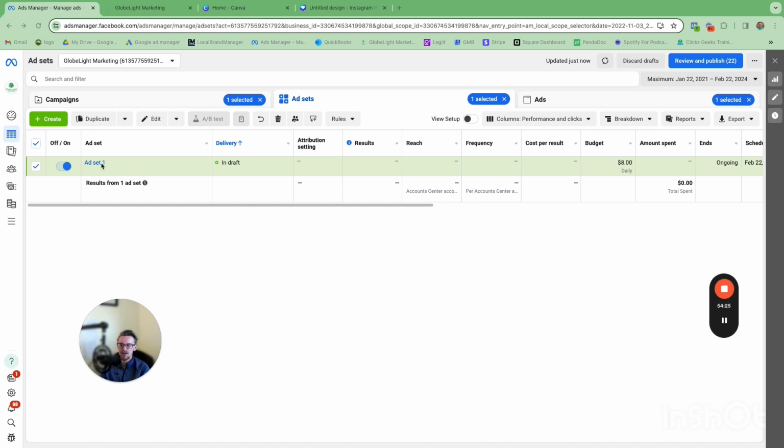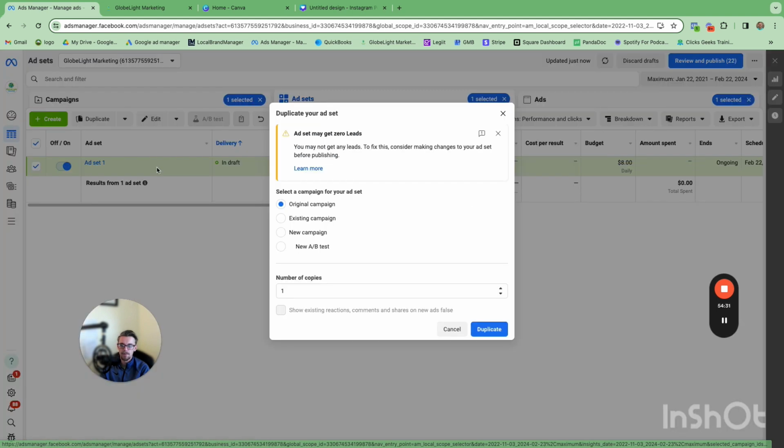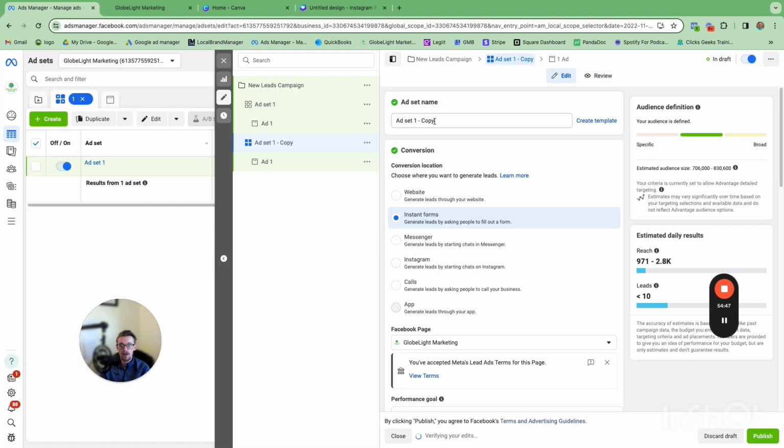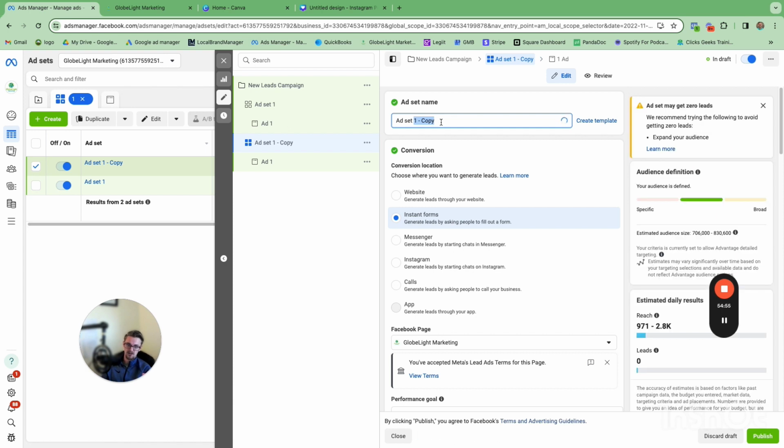That's really important. So what you can do is come in here and hit duplicate. This is really important. You're not going to see this a lot. Duplicate. Now it's going to make a duplicate of the ad set and ad that we just made. By duplicating the ad set, it also duplicates the ad that goes along with it. So now you can do your second ad, with the different image that we talked about. Now you can change whatever you want on this because you want to make sure you're testing different stuff. So test a different variant. This could be an image like I'm going to show you. It could be a headline.